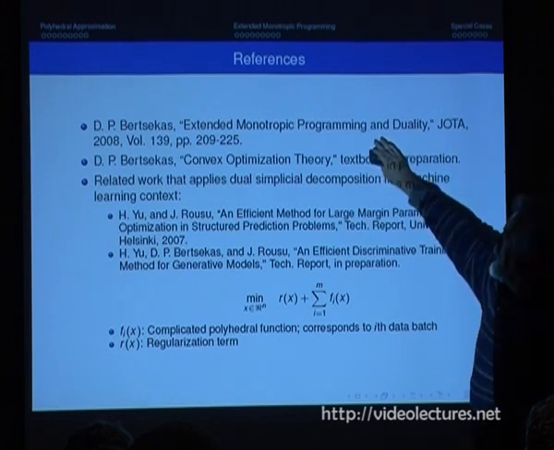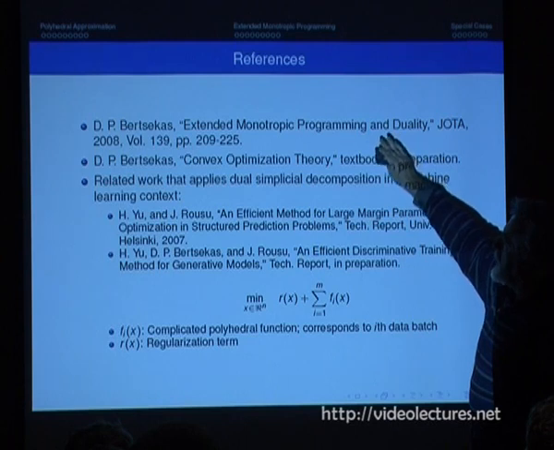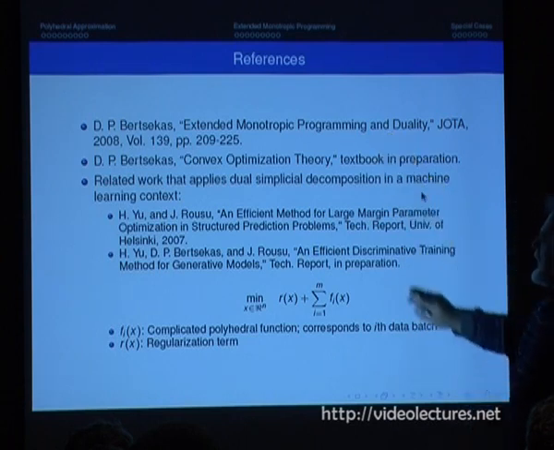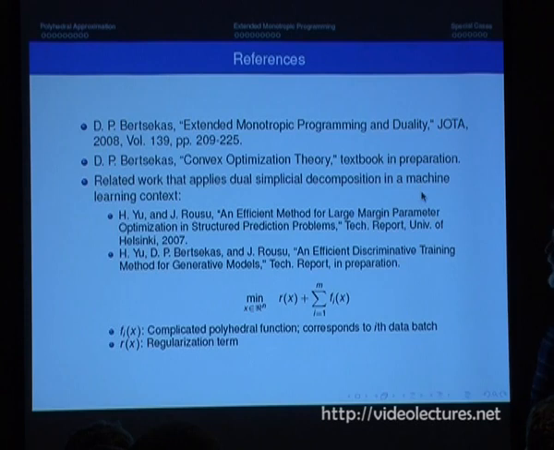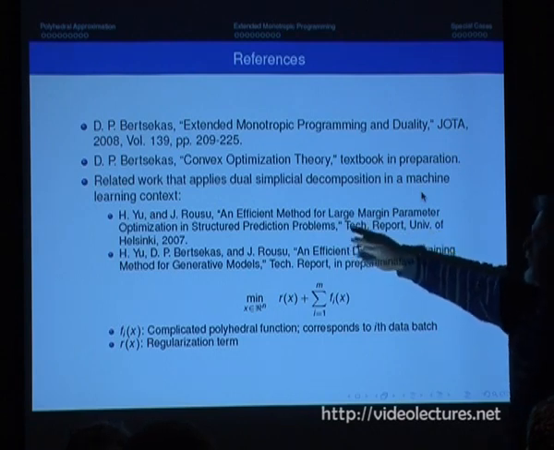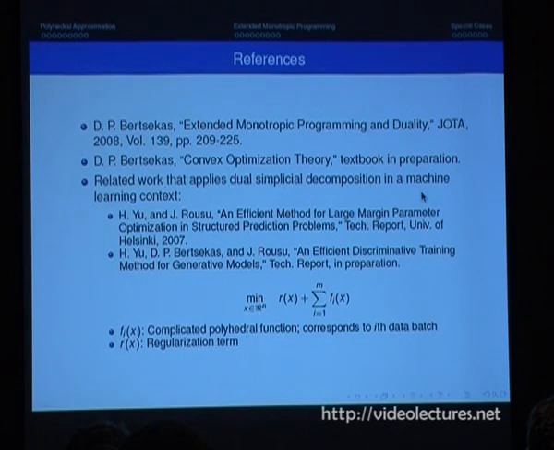I published a paper recently on the duality aspects of this EMP formulation. The material is going to be in a textbook that I'm preparing. And this work was motivated by an application in machine learning, some colleagues at the University of Helsinki, Jani Yu and Juho Rousu. And it's still in progress.